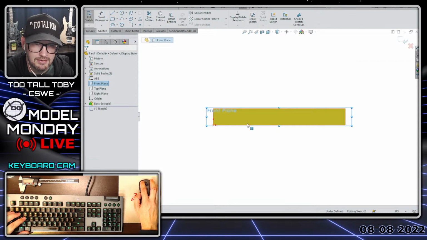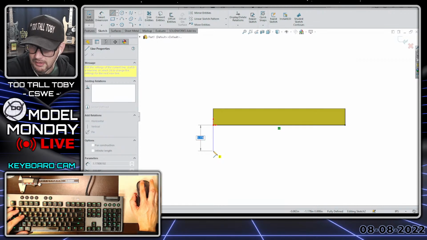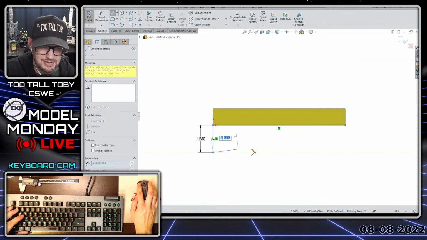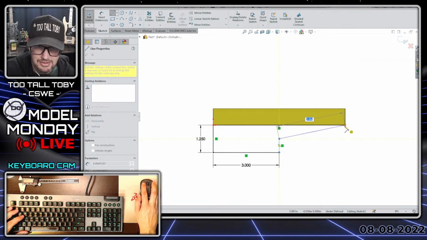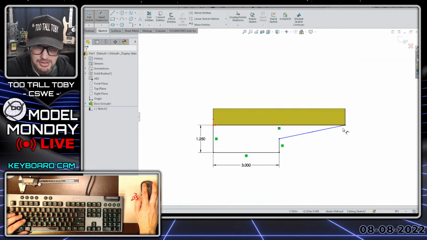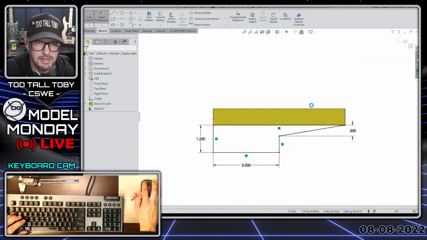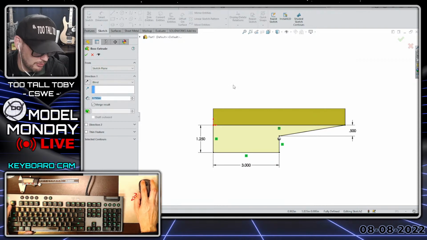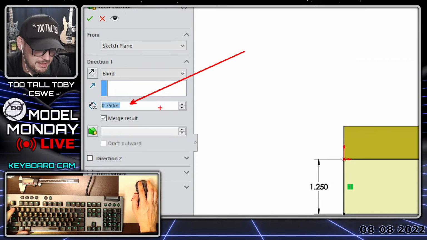Now I'm going to go front plane, begin a sketch, and take this edge here and convert it, because when we do convert entities, we get that nice, solid, dynamic relationship that we can rely on later in the design if we need it. So this is going to be 2 minus 0.75. Just in case you can't do that math, you can let the software do the math for you. This is going to be 6 minus 3, or 3. That one I can do in my head, believe it or not. And then I can just bring this thing over like so. The final dimension here, S key smart dimension, is going to be between these 2 points at 0.5. Now we're ready to extrude that, and we can see over on the left here, whenever you click extrude, the depth of that extrusion begins highlighted.